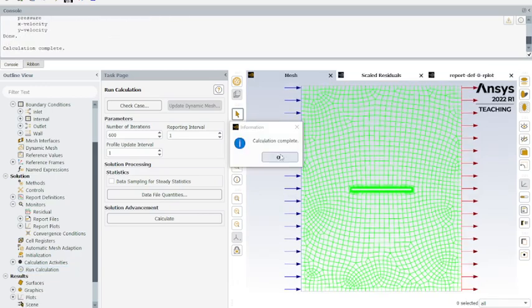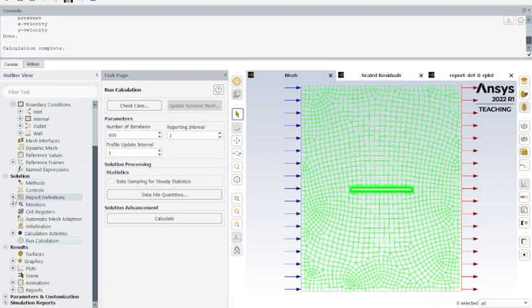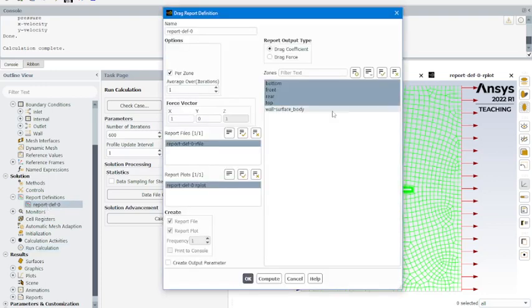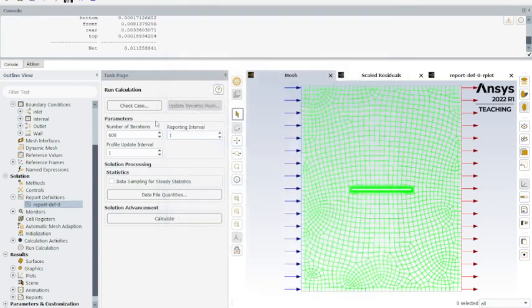Alright, that took a couple minutes. We'll see what we got. First, let's take a look at our drag coefficient. Compute that. 0.00186. And see, this is what happens when you have it break down by parts. See the top and bottom from the skin friction.